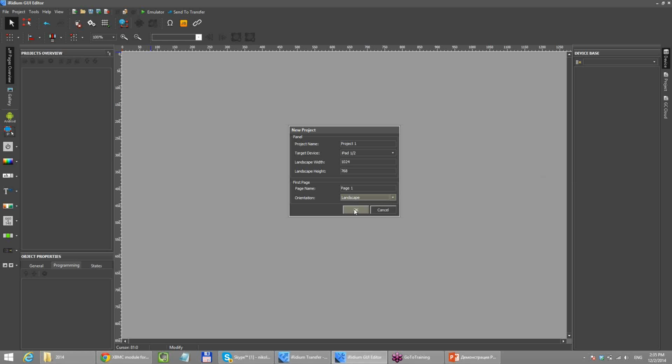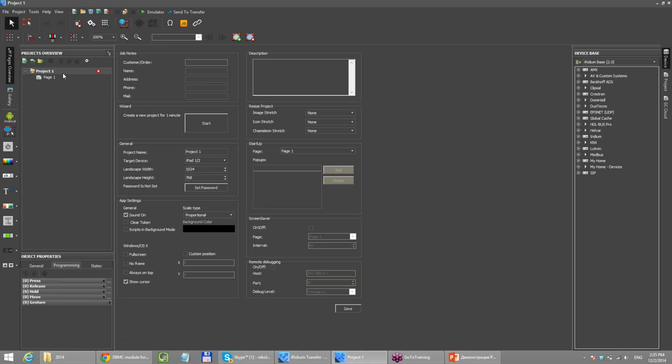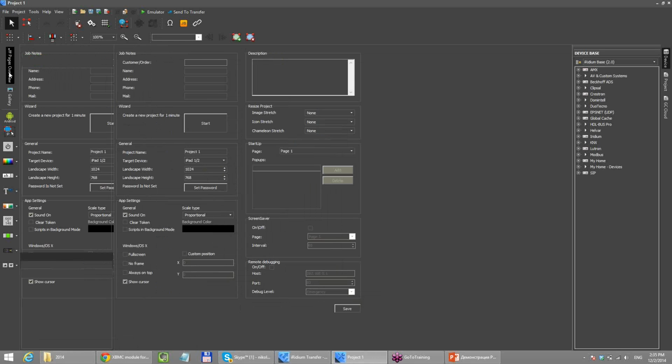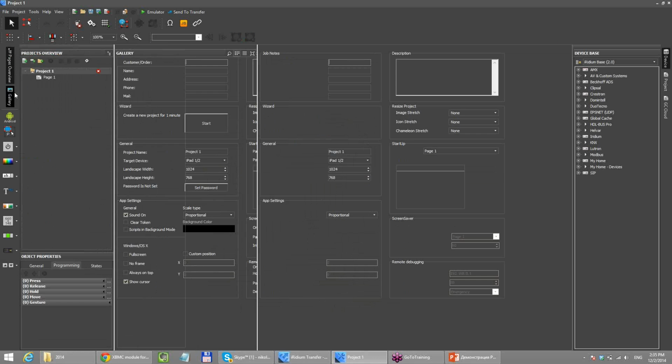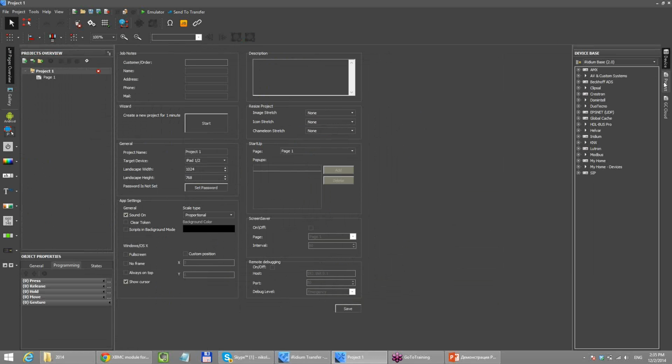So we have a new project. This is our new project with one page. You can remove panels to the left and panels to the right if you need, or show them.